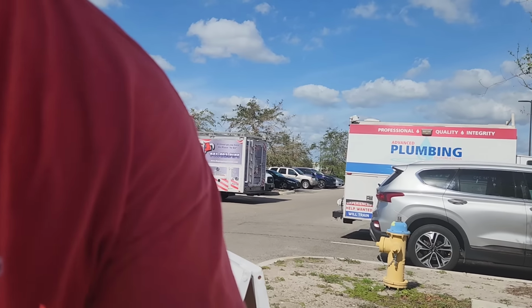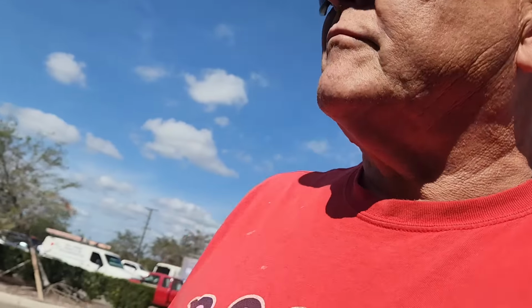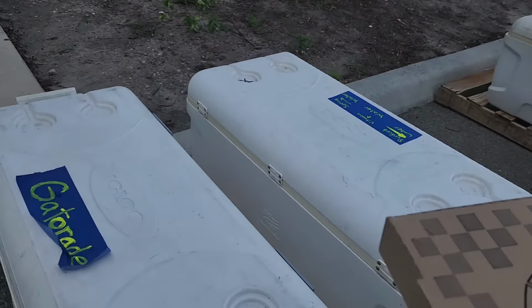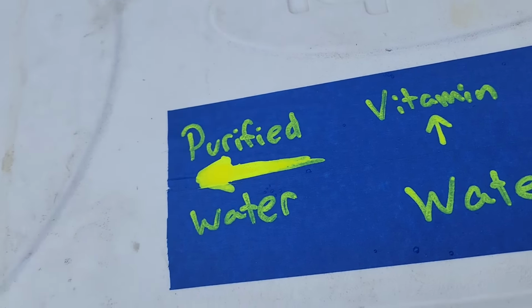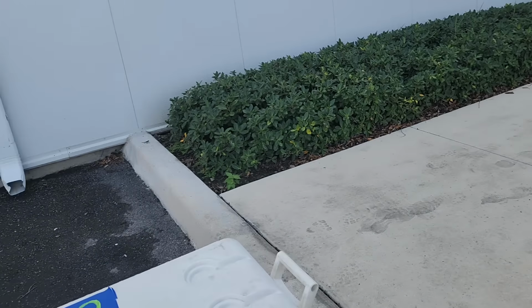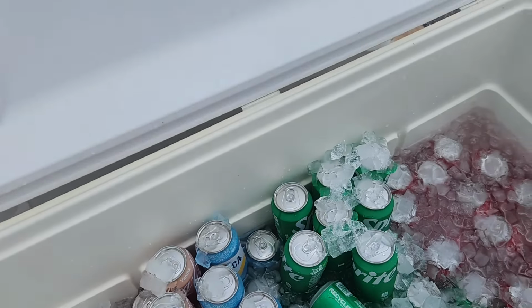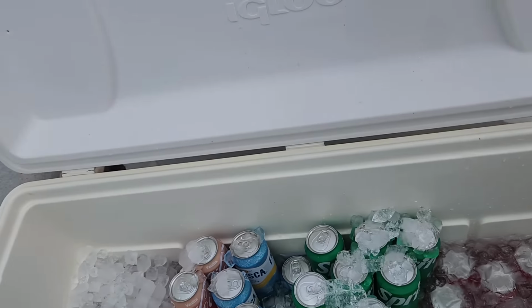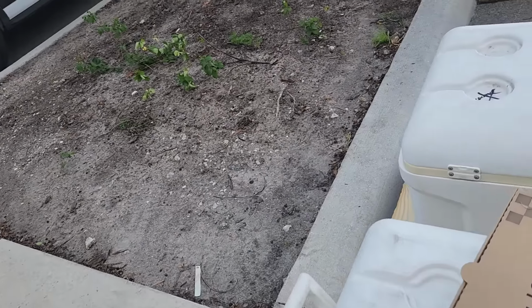Pepperoni, Luca, good margherita. That just sounds good. What do we got? Drinks here? Some Gatorade? Vitamin water, purified water, spring water, Coke, Pepsi. I think what I'm going to do, guys, is get a vitamin water. And I'm going to get a Coca-Cola, man, because there ain't nothing like Coke and a smile. What's going on, brother? Hey, how are you? I'm doing great, man.